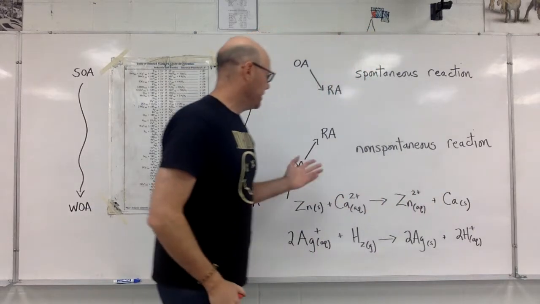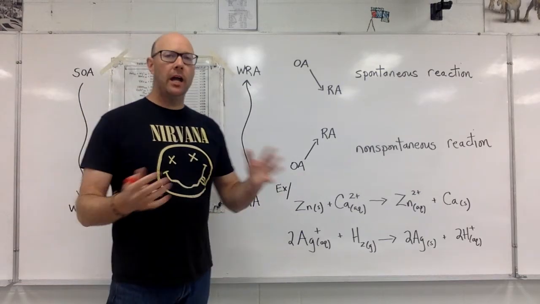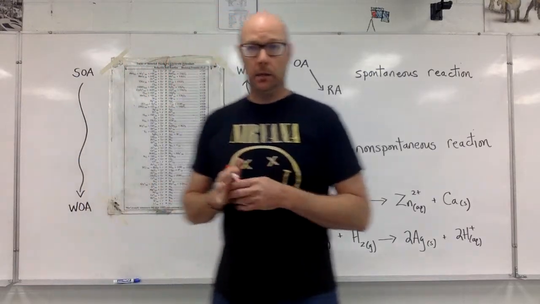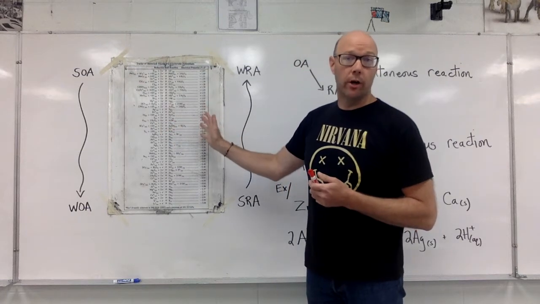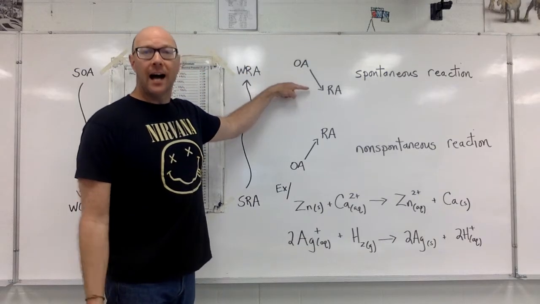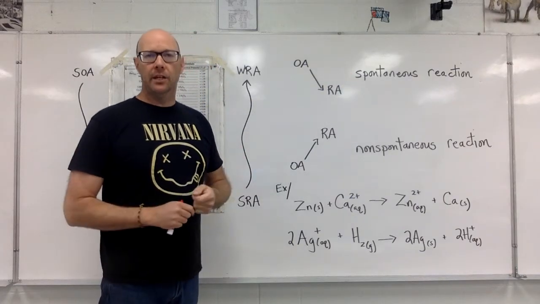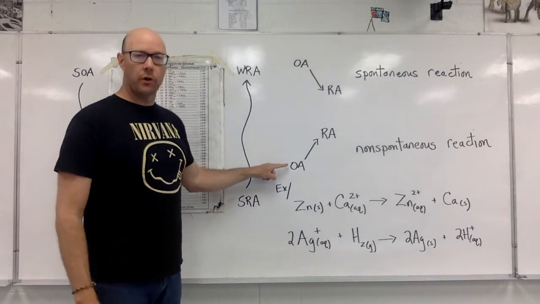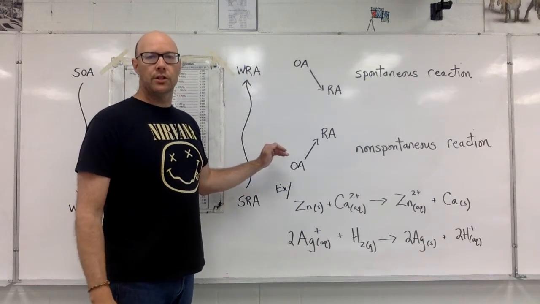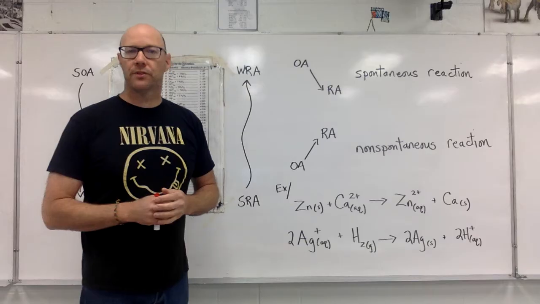When we have net ionic equations given to us, our job is to identify the oxidizing agent, identify the reducing agent, and actually locate them on this table. We need to find them right on here. Then, if the oxidizing agent is higher up on the table than the reducing agent, that indicates a spontaneous reaction. If it's the other way around, and the oxidizing agent is lower down on the table than the reducing agent, that's a non-spontaneous reaction. I have two examples for us to think about.